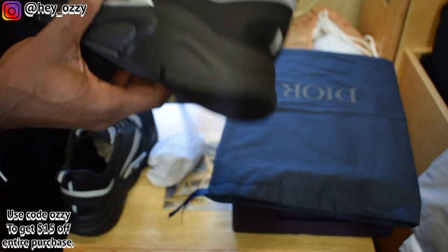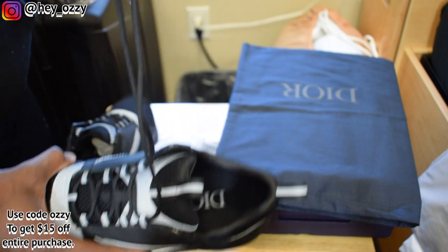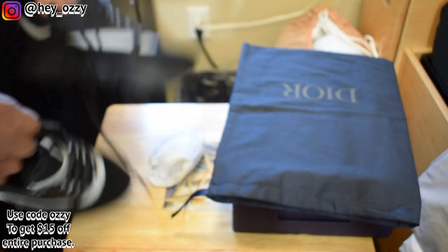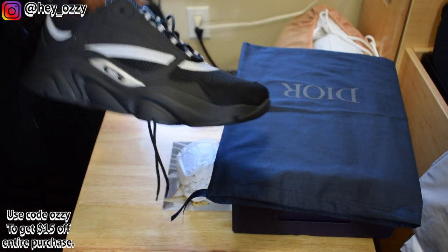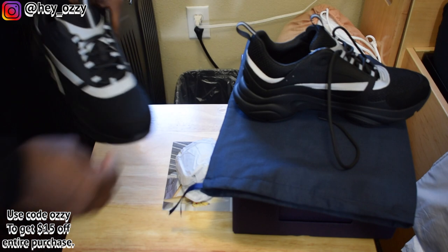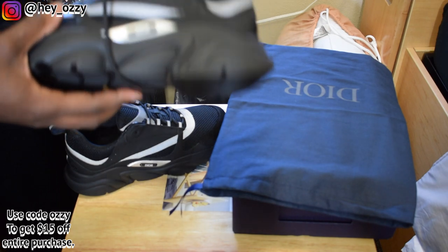A dad shoe aesthetic. Just chunky midsole, mesh for the upper. Then you've got laces like on an Air Max 97. So it definitely has that running shoe look. Pretty cool. Again, nowadays the thing a lot of high-end designers are doing is just making the shoes super simple and hiking up the prices. And of course, people are going to buy it because they got the designer label on them. So when you get the reps, you get that look too, but you don't have to pay these crazy prices, because at the end of the day, all the shoes are made in the same place.